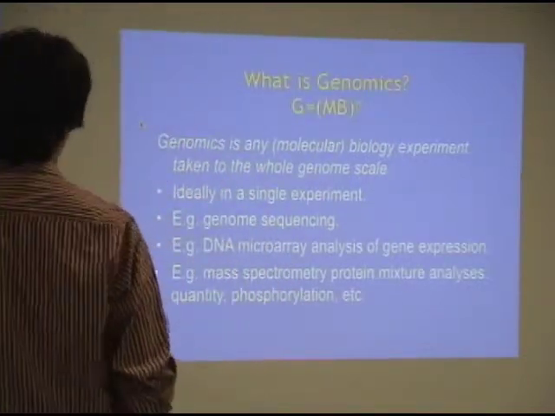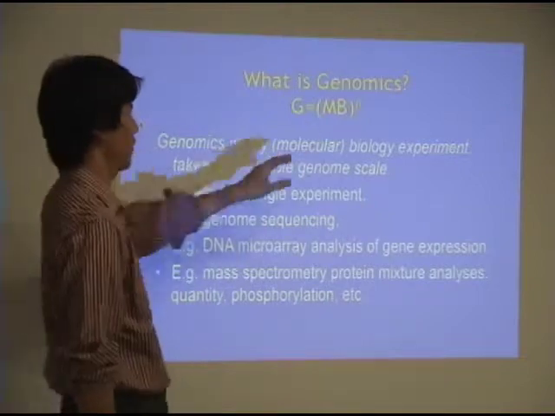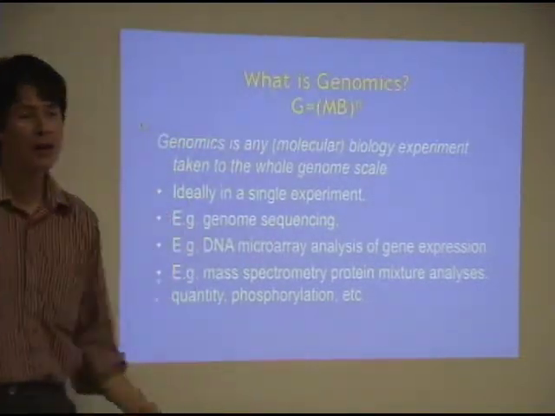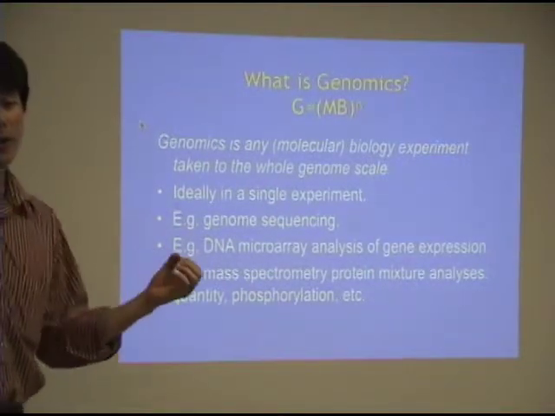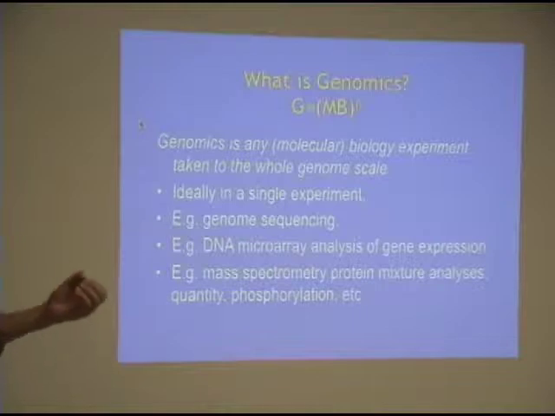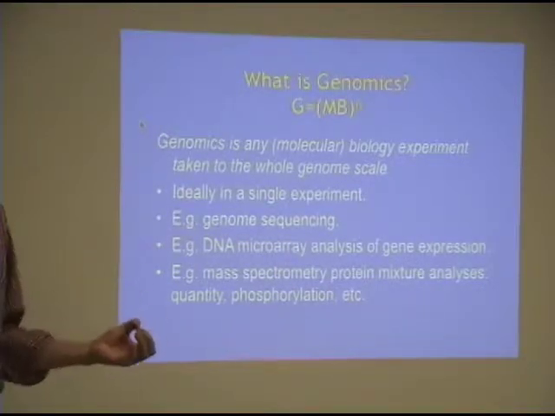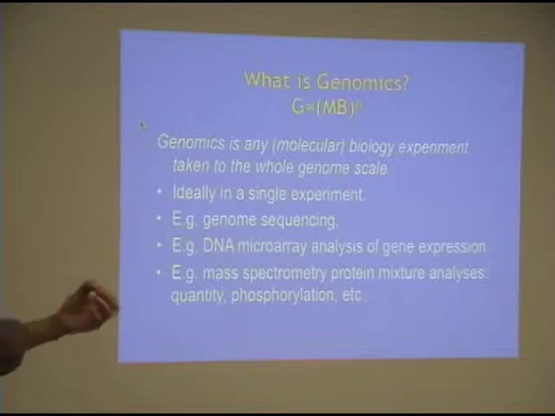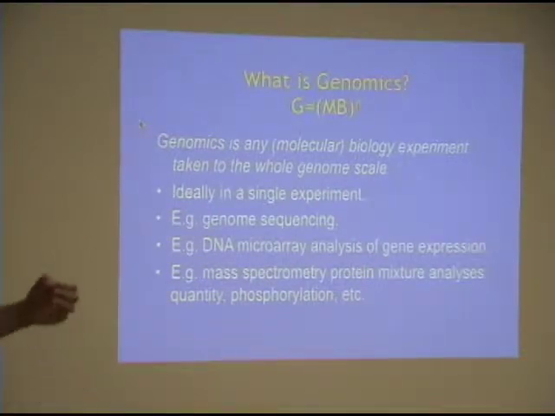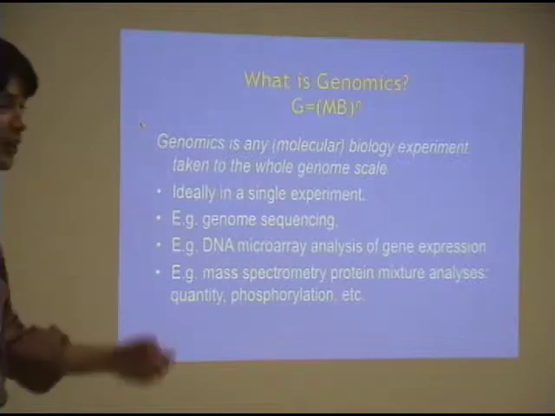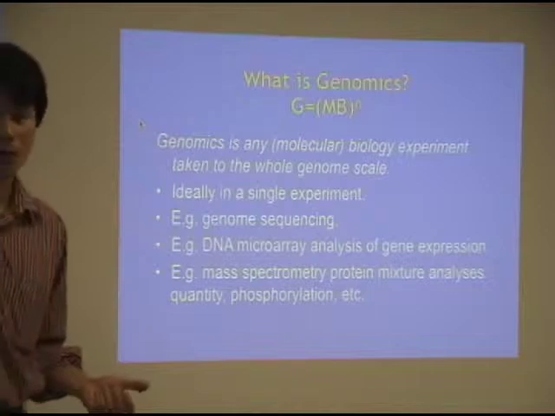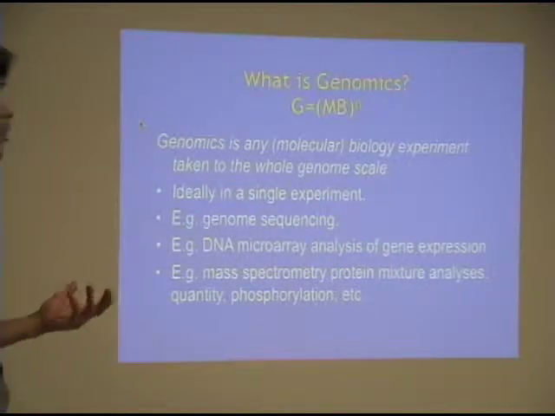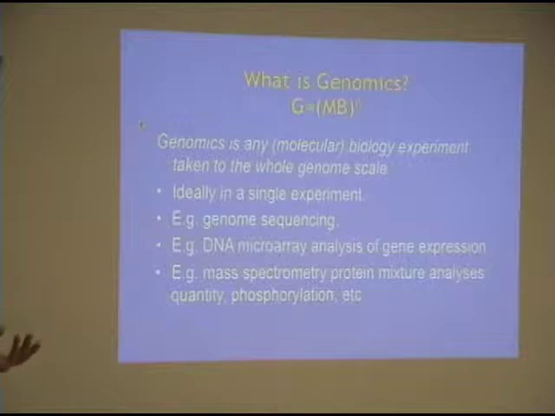So we can trivially define genomics as molecular biology to the nth power, where n is actually just the total number of genes in a genome. It's what you can do if you have a technology that is capable of measuring or characterizing every single gene in the entire genome simultaneously, ideally in one experiment. The first waves of genomics, like sequencing, obviously weren't able to handle all of that in a single experiment that you just do in one day. The sequencing of the human genome initially did not take a day.